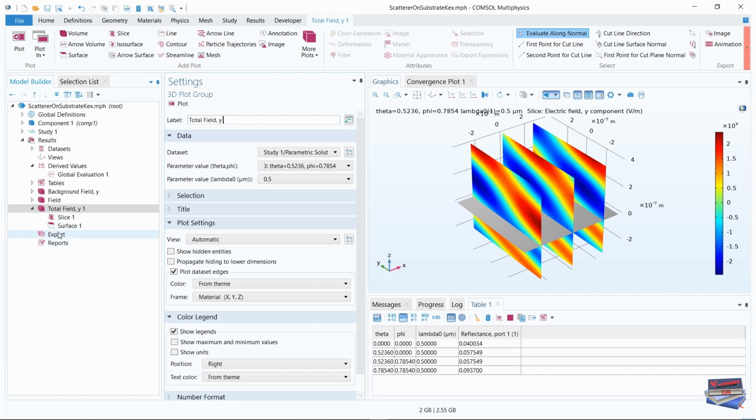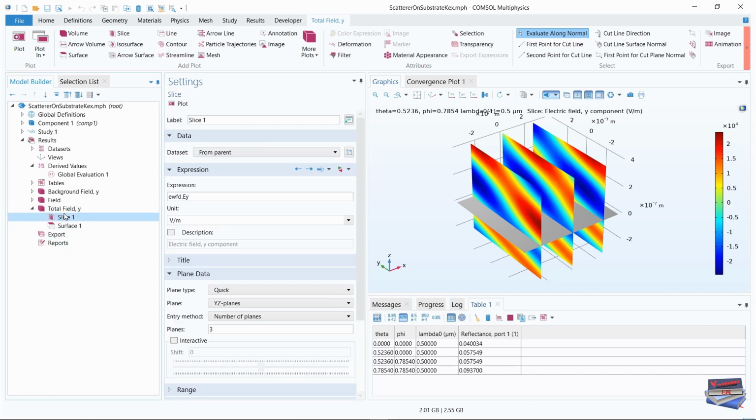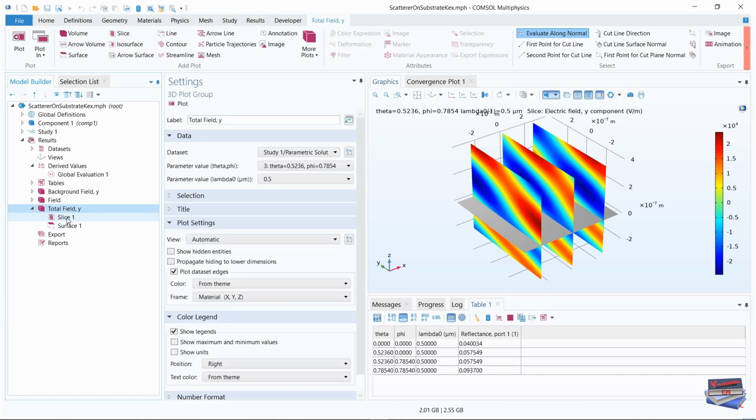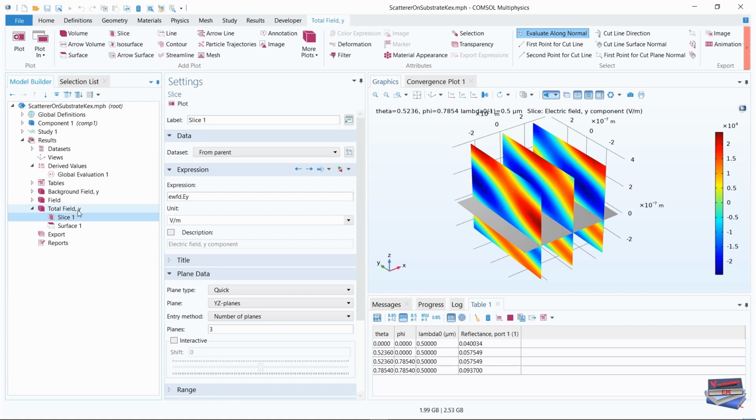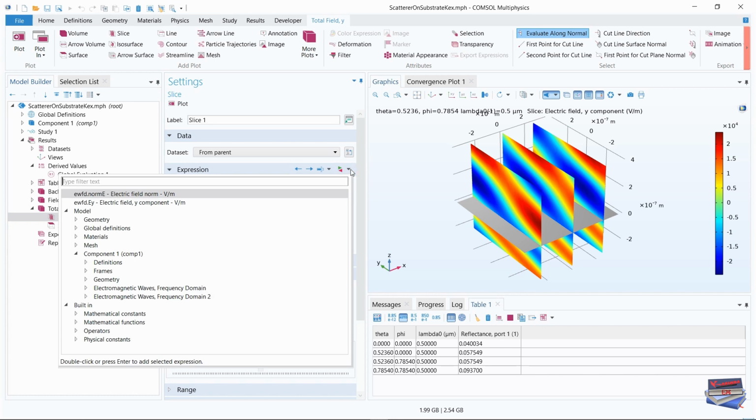Right, much better. So we need to make some adjustments. So let's click on slice in total field Y and let's change the expression.